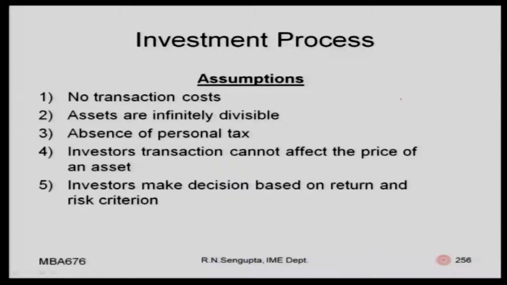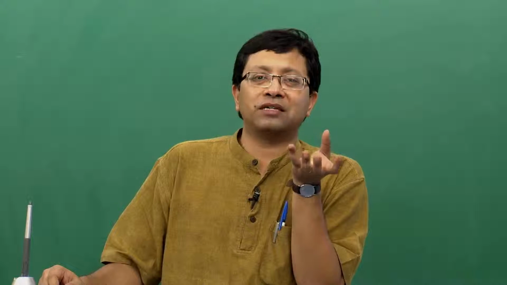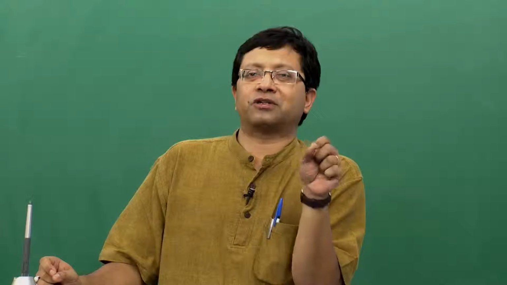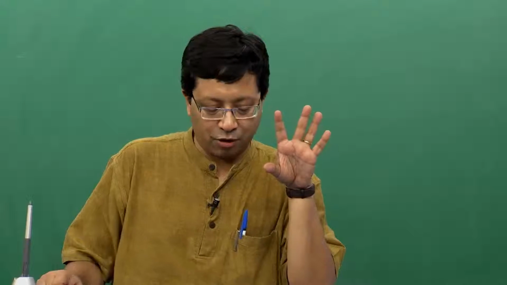We will consider assets are infinitely divisible. That means you can buy and sell assets in one unit only, but there may be cases where you cannot buy in quantities of one. You may be required to buy and sell hundreds of such assets at one go. So, we will relax that assumption. We will assume that there is no personal tax. The reason being that if there is personal tax, like the case when you have the brokerage price, that will affect our overall solution. We would not consider that to be present in our problem.